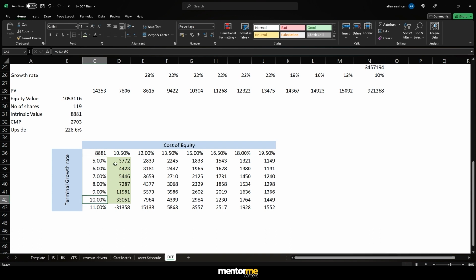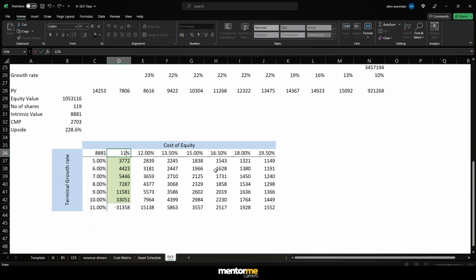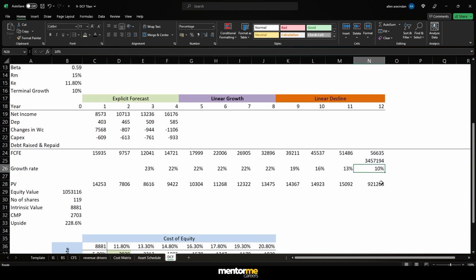So even if I say that the cost of equity remains the same at 11.8, so let's just put 11.8 here just for a second, okay? And we say that the terminal growth rate is 6%, right? So then the valuation is nothing very interesting, right? But as soon as we're looking at anything above 7 odd percent, then we are essentially saying that the stock is becoming extremely undervalued at the moment, and we are missing out on a lot of value, right? And that is where the conviction has to come, right, about a stock.